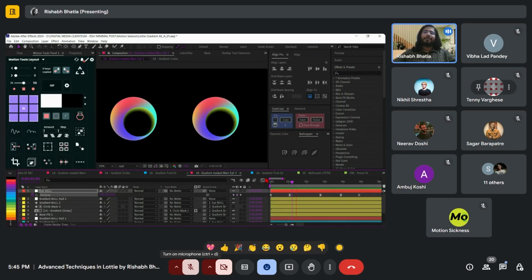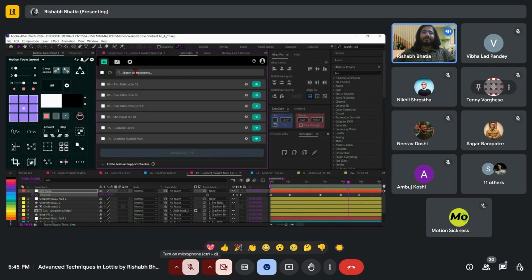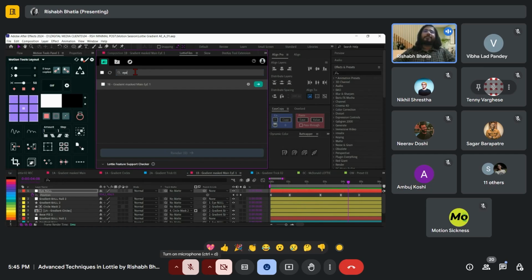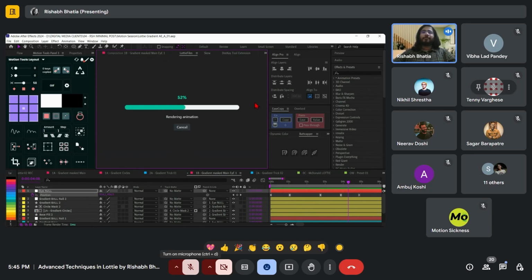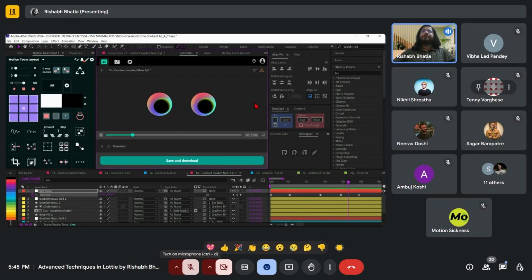So this is what you see in your After Effects editor, right? And if you make a Lottie of this, it will still have the same effect. Everything would work pretty fine. So in case you want to add a character, I'm not saying a complete character, but characteristics to your website or animation within the Lottie, this is a pretty good way.